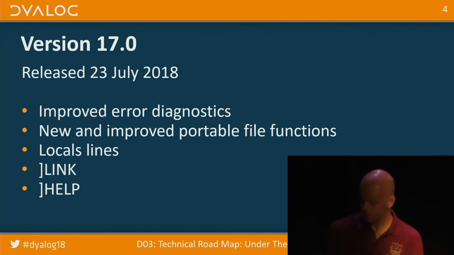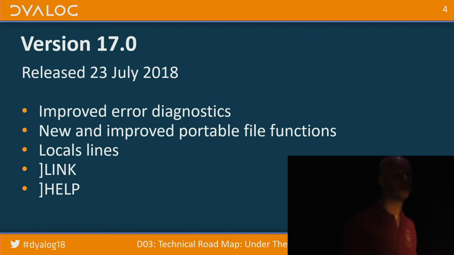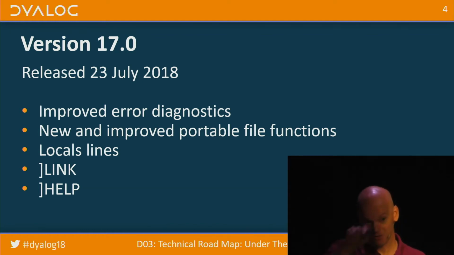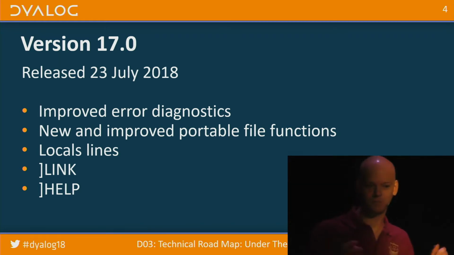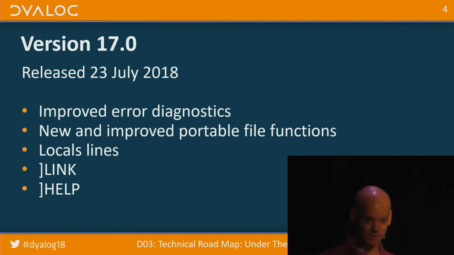Starting with small but important things. The error diagnostics in version 17, I hope you'll notice when you use it, have been improved so that the little caret you get, which has previously given you some incredibly vague indication of where your error might have been, now for the most part points at the function that caused the problem.